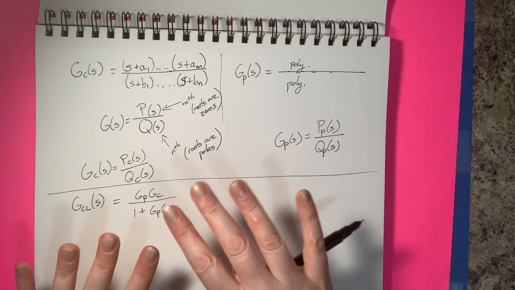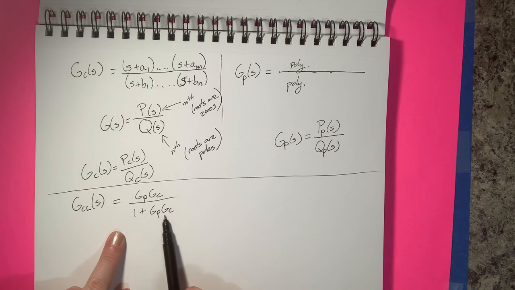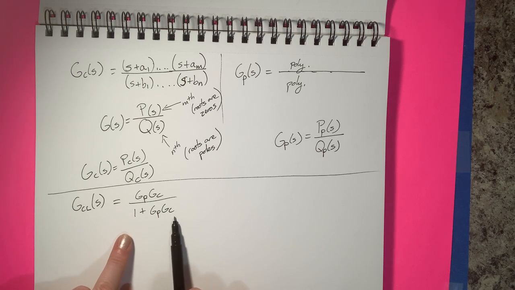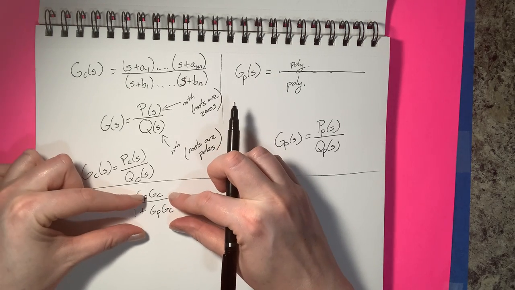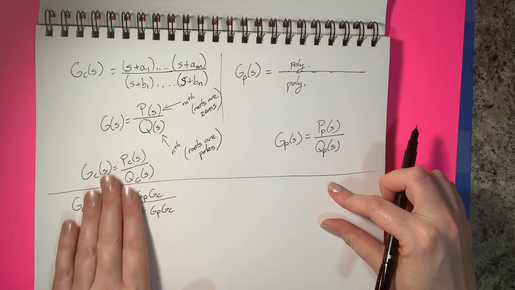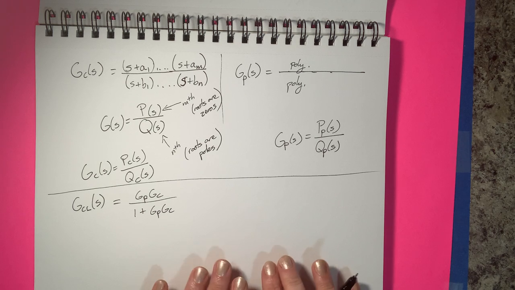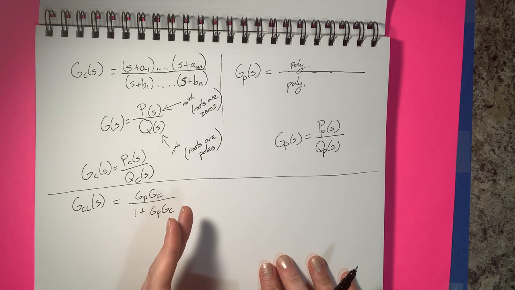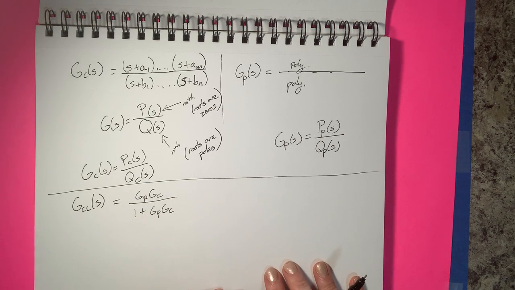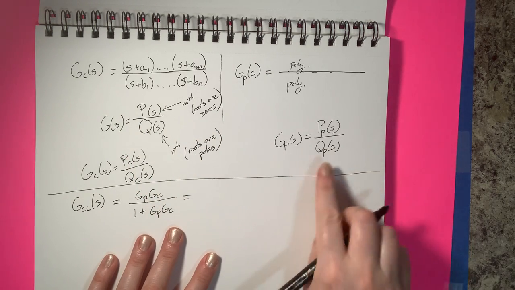The characteristic equation, I have to make this really, really clear, okay? The characteristic equation is not 1 plus GP GC. It is the simplification of that, okay? It's not the simplification of just this denominator. It's the simplification of the denominator from this whole resulting equation, okay? So I will point it out at the end. It is going to be P sub P times P sub C plus Q sub P times Q sub C. That is what it's going to come out to. We'll see if I'm right. I should be right. All right, so let's make our substitution, okay?